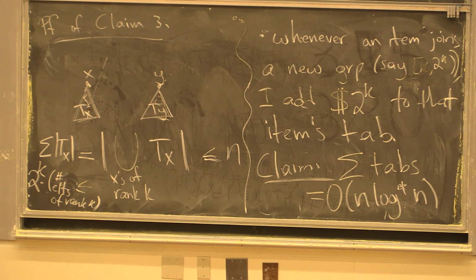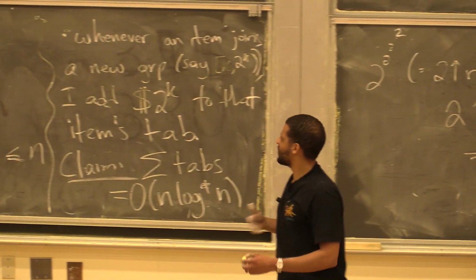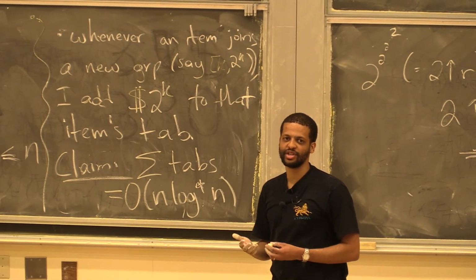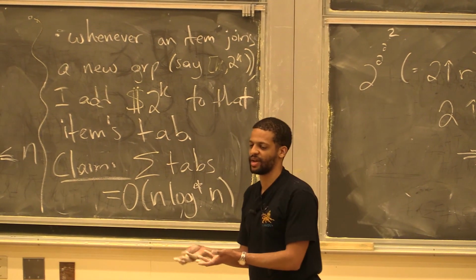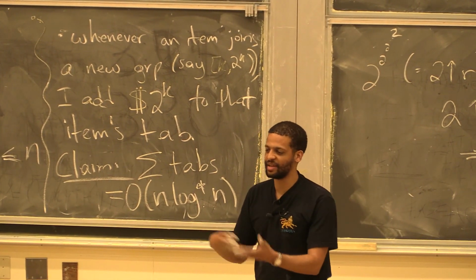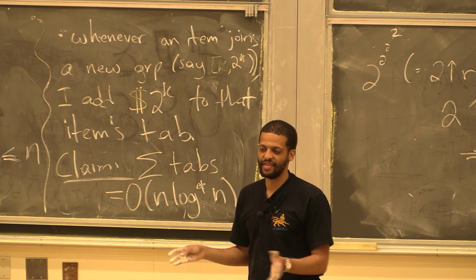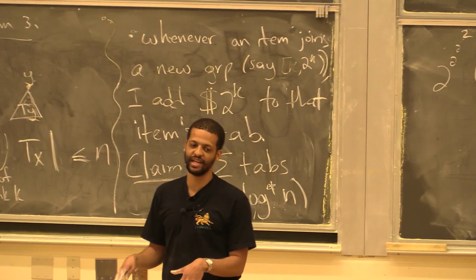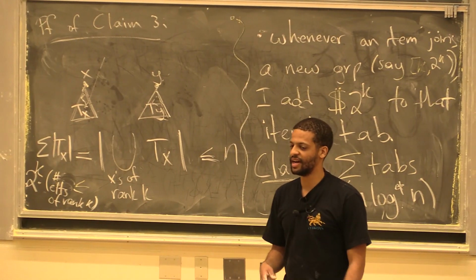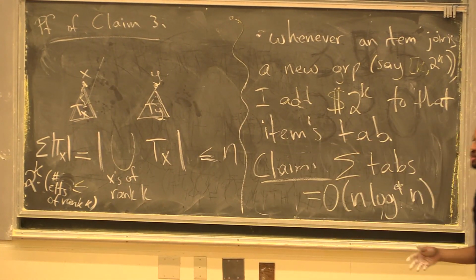And then what I'll show you next time is that there is a way to now reason about the total runtime of all operations, where sometimes I'll pull money out of someone's tab, and sometimes I'll pay straight up, such that I never make anyone's tab go negative. And that's going to end up giving me a total runtime of n plus n log star n. So you'll see that at the beginning of Thursday's lecture. Then we'll finish MST and then start doing dynamic programming.